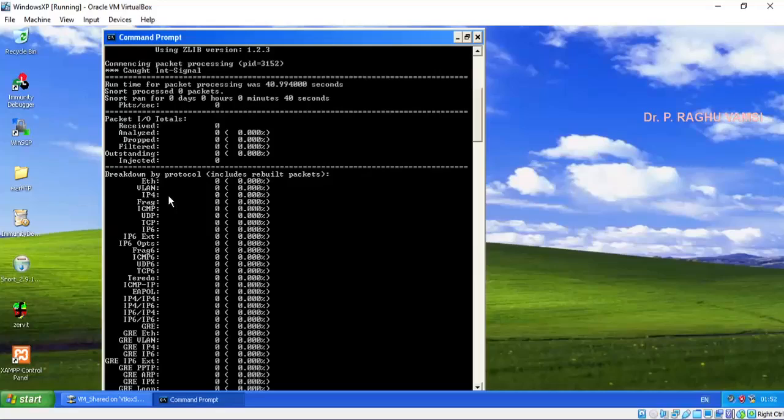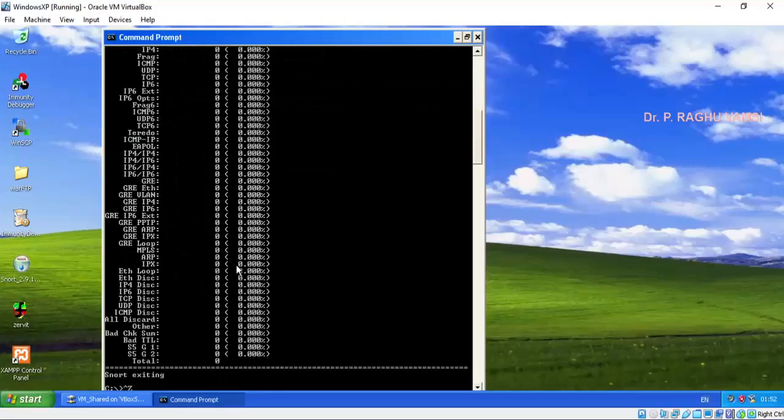This count will be given. It not only sniffs the packets, but at the end it gives you the statistics: how many Ethernet related packets received, how many VLAN related packets, IPv4 fragmentation packets, ICMP packets, UDP, TCP, IPv6. Like that, the count will be given to you.